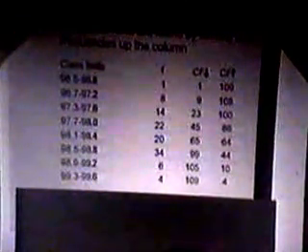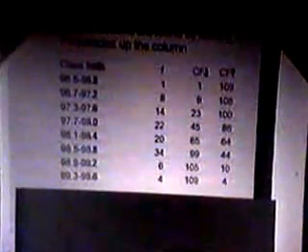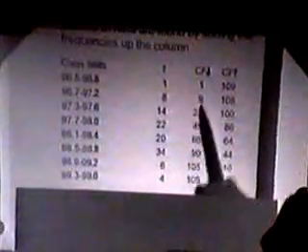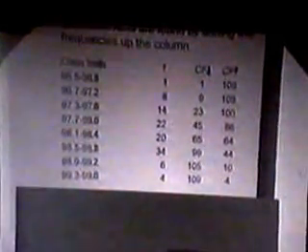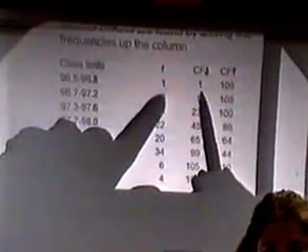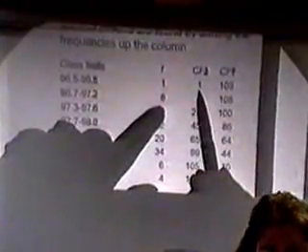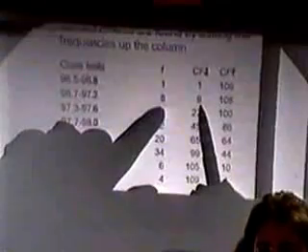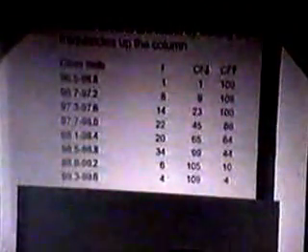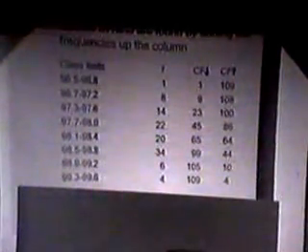Here's our frequency distribution again. We have the class limits and the frequencies. The less than cumulative frequencies, the arrow tells you how to move. You move down the column. So the cumulative says bring this number over. The first frequency is 1, you just bring that 1 over. The next frequency is 8, you add it to this one and get a 9. Cumulative means you're going to accumulate, you're going to add them up. So you add 8 and get a 9.